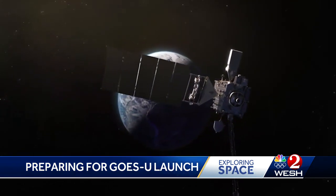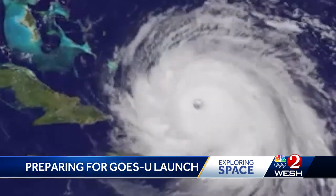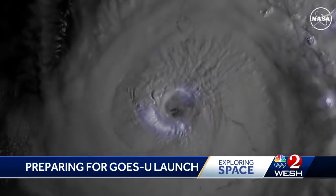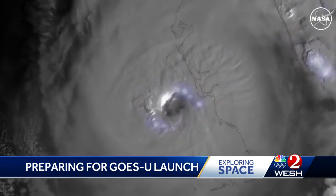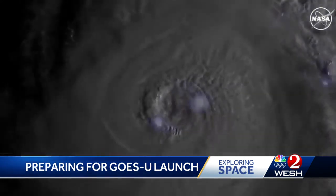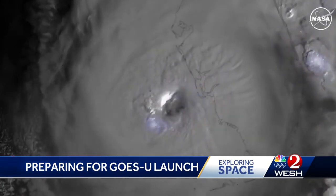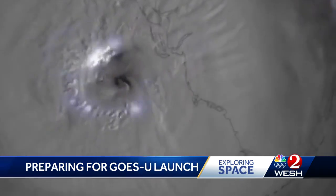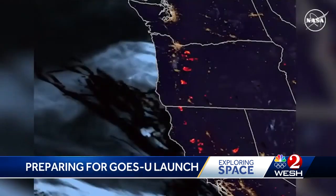Forecasters will now have the ability to look inside the storm to measure the water vapor amount. You can see the flashes of lightning occurring within the eyewall of this hurricane. Our research is underway to better understand how to make use of that data — what does it mean when we have lightning in the eyewall? Does it mean the storm is strengthening, weakening, or remaining the same? Every time you get a new piece of data, you see things you haven't before, and you learn from that, feeding research into operations.